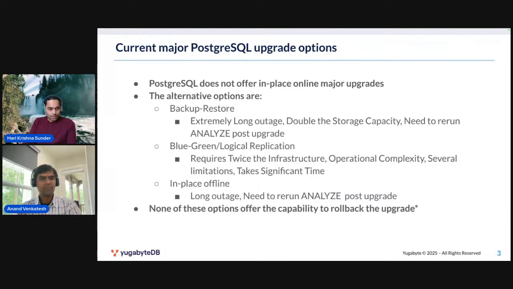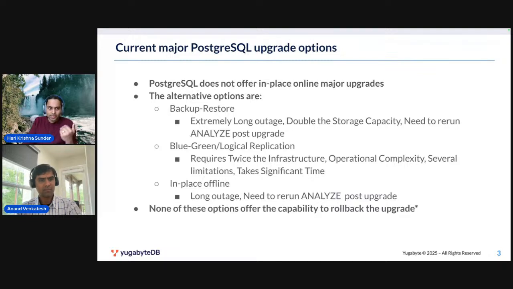So at Yugabyte, we have high availability as one of our main goals, and taking it offline for even 10 minutes isn't an option for us. So we wanted to come up with a better approach and do an in-place online upgrade. And lastly, with all of these approaches, there's no real way to roll back an upgrade.